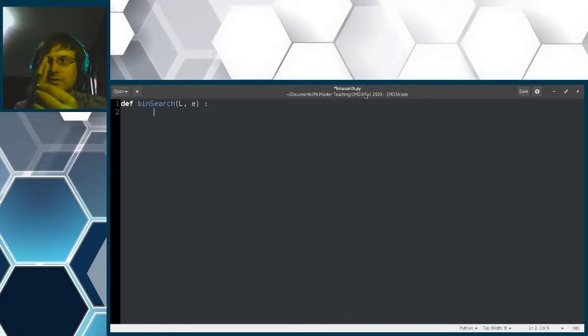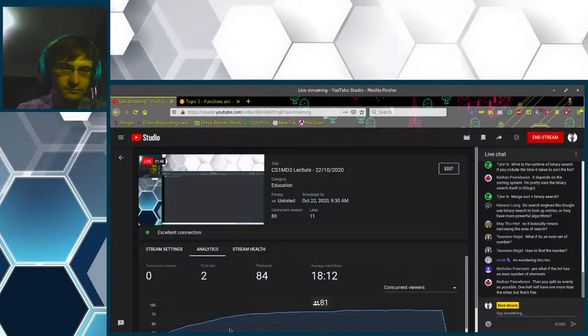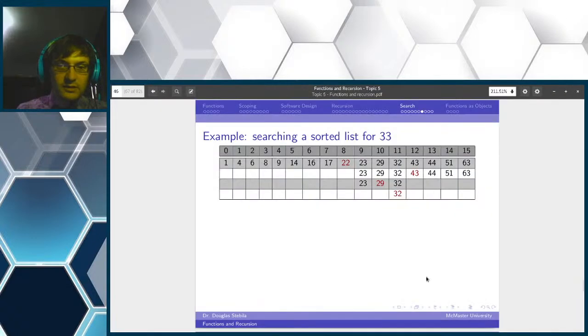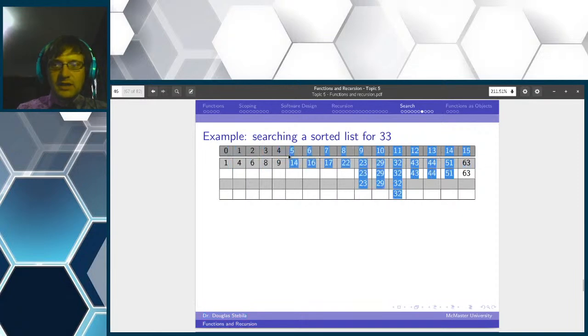The first thing that we do is we say, okay, what is the middle value? So, mid is equal to L at some index. What index, you may say? Well, how do you get the middle index? You take the length of this array and you divide it by 2.